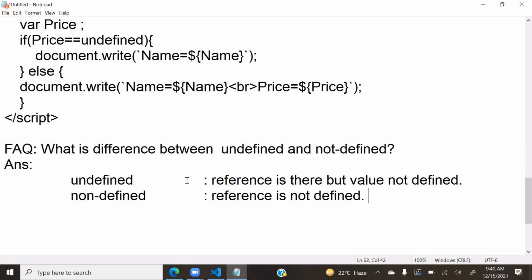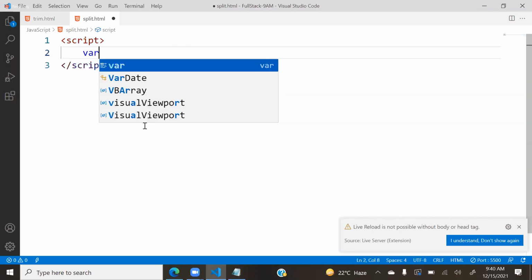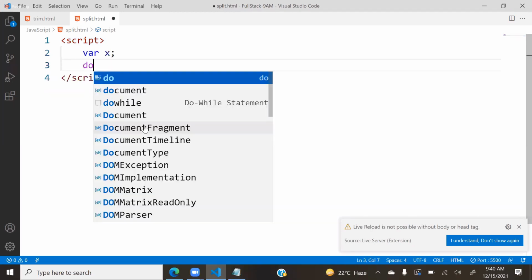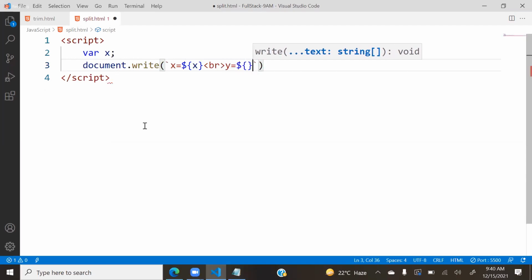So the difference between undefined and not defined is simple here. Suppose I am configuring something like var x, so document.write the value of x. In the next line, document.write the value of y, like this.